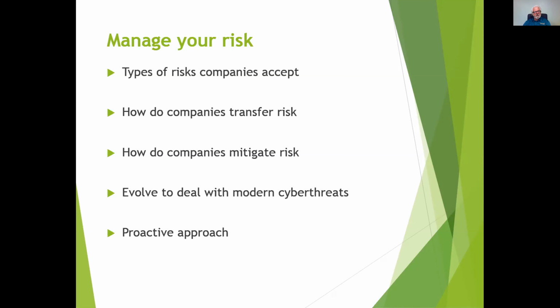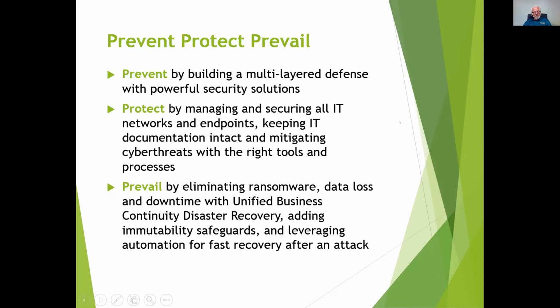So, like we talked about in terms of risk, you can accept some risks, you can transfer the risk through insurance, and even when you do those things and have insurance coverage, there's always some level of mitigation and due care and due diligence, which is really just common sense for any organization. You have to manage the risk in some way. So for those risks that you do decide to mitigate, the three P's are a catchy way to give a high-level approach to tackling being prepared. And so looking at things from this multi-layered sense and looking at security solutions in that manner is the key to prevention.